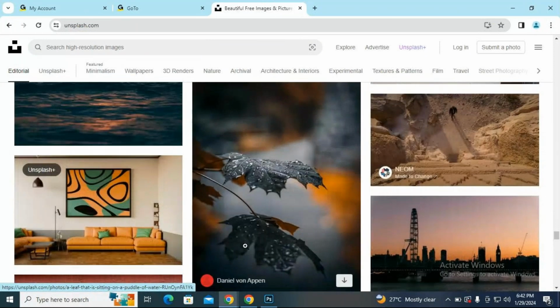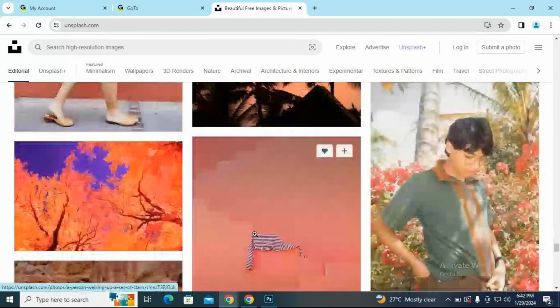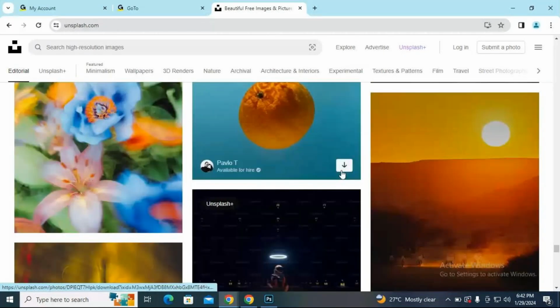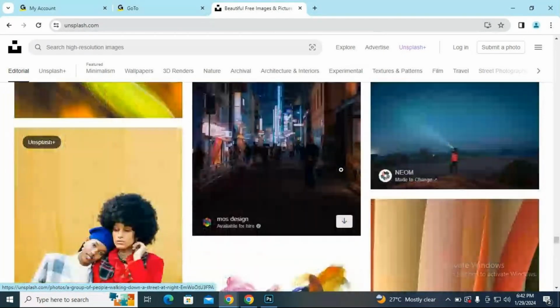So image selecting is really very important. I already told you why. So select the good image, proper image.